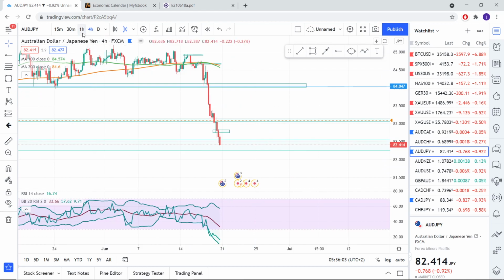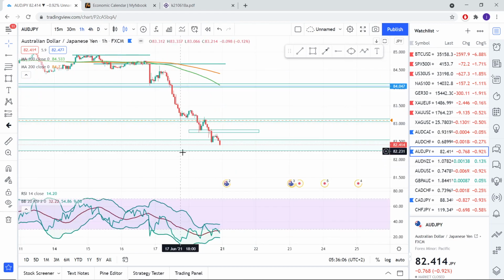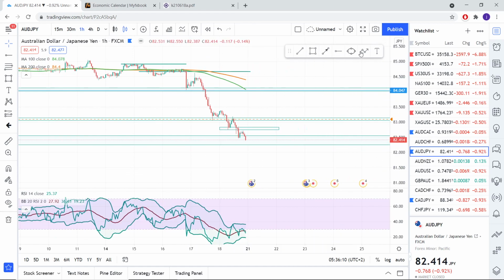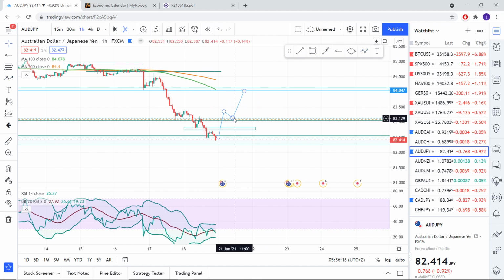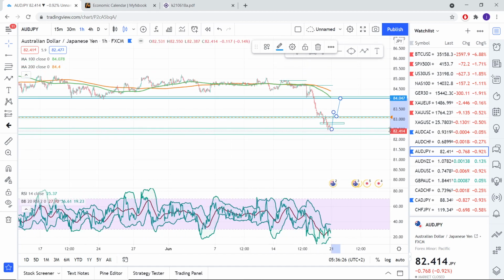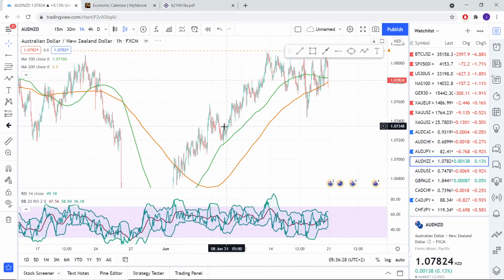Alright, if that is the case, then we could possibly look for an actual long setup once we see price break this area here, for a little more confirmation, and we could possibly get into a trade somewhere around here on the retest, back into this area at the initial break. Alright, so yeah, mark that up.